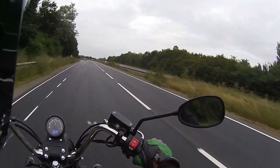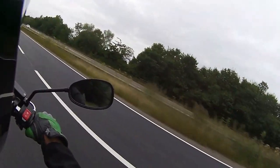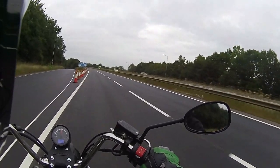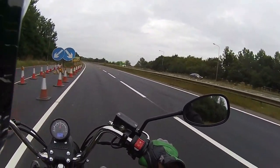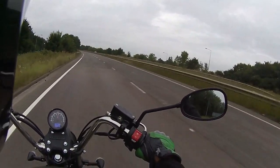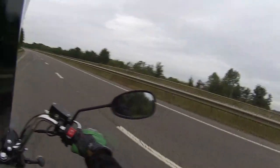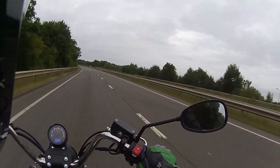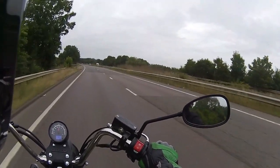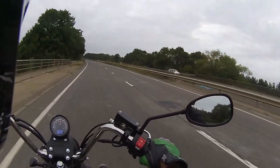And a lot of people said, what do you prefer, the cruisers or the sports bikes when you ride? I was a big sports bike lover, and wasn't much of a cruiser lover. I liked the look of the Harley, but after having 40 years over a tank, it felt so unnatural to be sat bolt upright and leant back that, do you know what, I actually prefer being on a bolt upright bike. I still do like my sports bikes, but I do like being bolt upright now, and it is a lot more comfortable on a longer run.